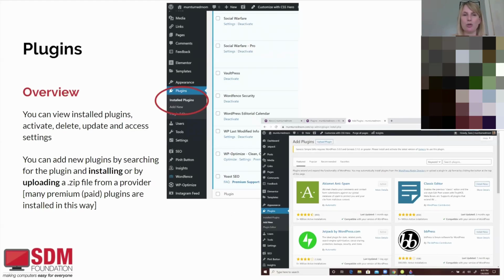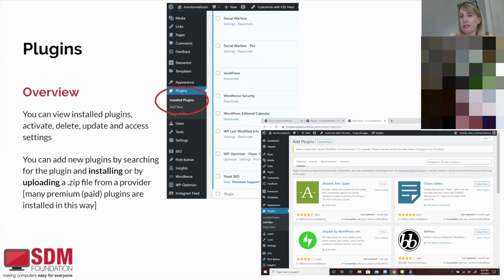We go into plugins from our dashboard again. We can look at our installed plugins, and this is where we would make sure that all our plugins are kept up to date. And we can add new plugins from there. When you add a plugin, you can search for the type of functionality that you're looking for, for example, gallery, and it will find all the gallery plugins for you. You can install and try them, decide you hate them and delete them.